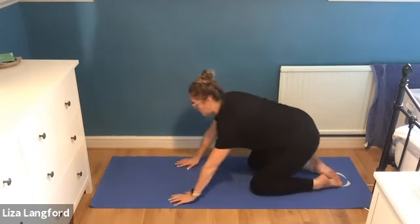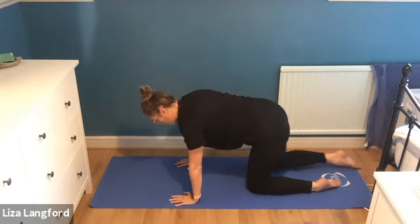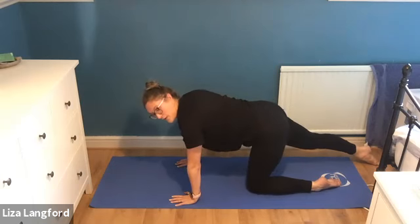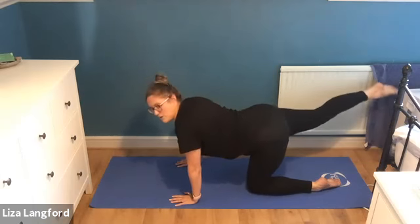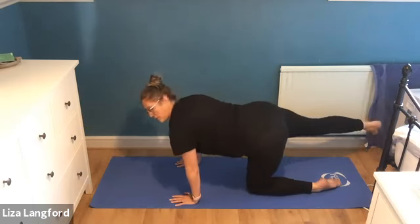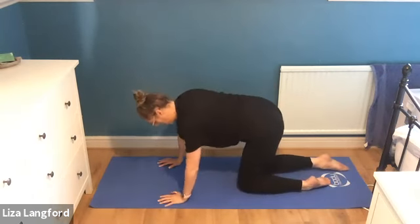Lovely. Coming back to all fours. So again, shoulders back. Pull the tummy in a little bit. I want to take your right leg back behind you. And you're going to squeeze your bottom and lift your leg up. What we don't want to do is lift too high so that you arch, and also you don't want to rotate. So your back's nice and flat. Imagine you've got a cup of tea on there.